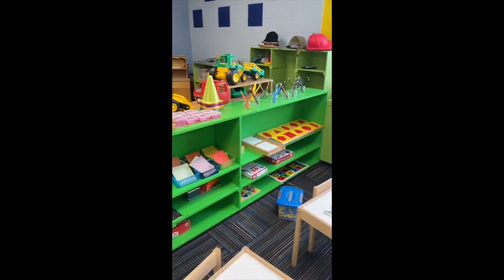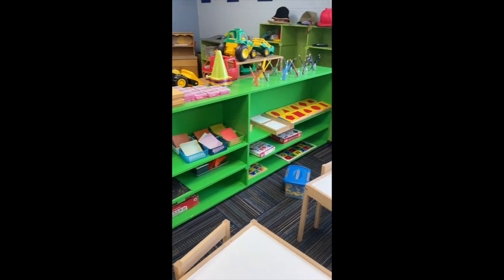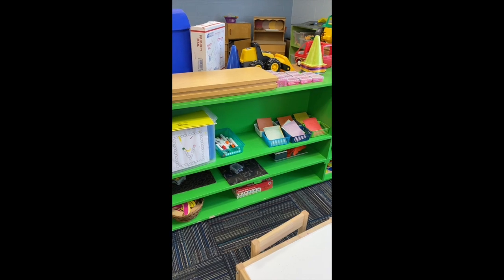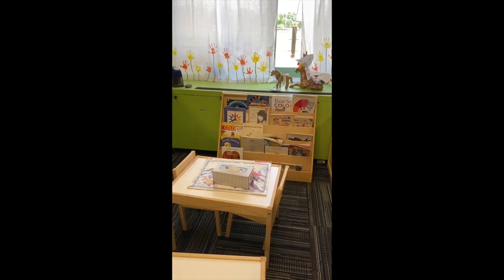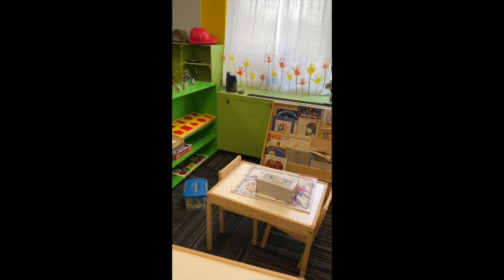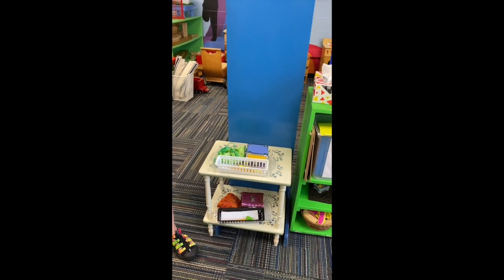And back over here, language and writing skills. So we'll have anything to do with letters over here, tracing for our fine motor writing skills. This is called pin punching. The kids use a little tiny pin punch to punch those out. And of course we always have lots of books for whatever theme we're talking about. We also have mysteries that we do every day. I don't want to take up too much time explaining them, but we have a mystery letter, a mystery number, a mystery word after we've introduced those things.